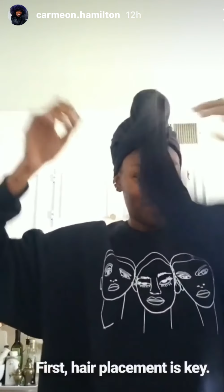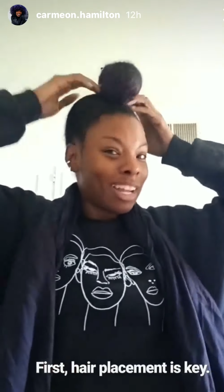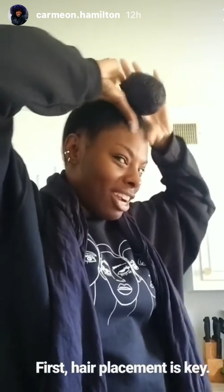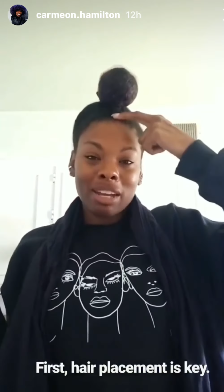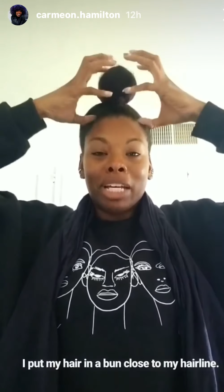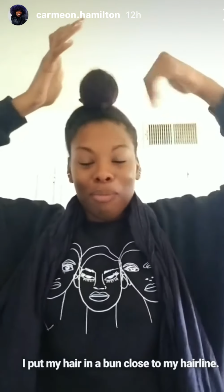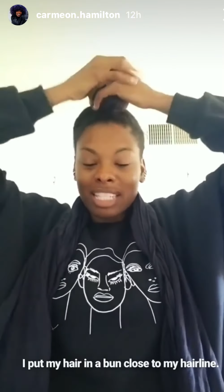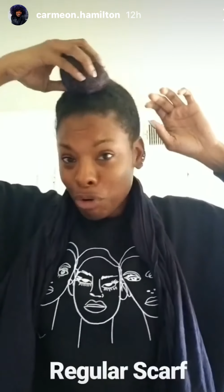Okay? So first of all, I'm going to take this one down, starting with what's under this scarf. So what I do is I push my hair into a ponytail as high as I can, as close to my hairline as possible, depending on where I want the bun of the scarf to be. And then I just roll my hair around into a bun and tie it down as many times as possible. So I think I have like 4 rubber bands on my hair.